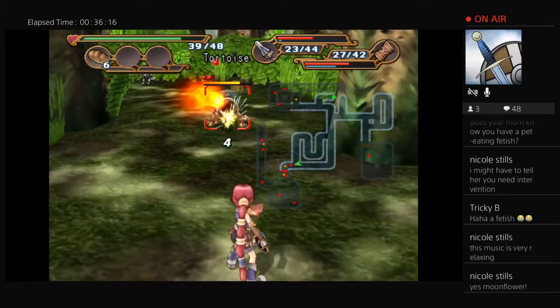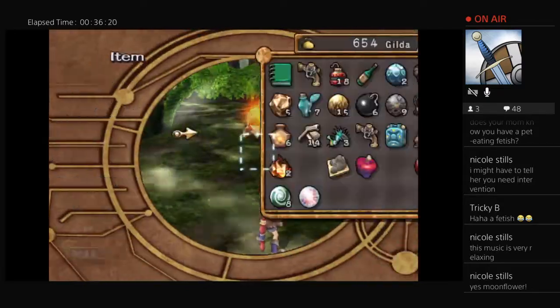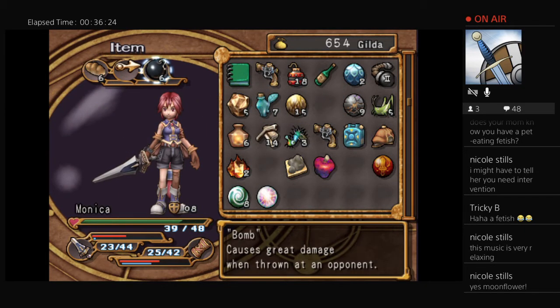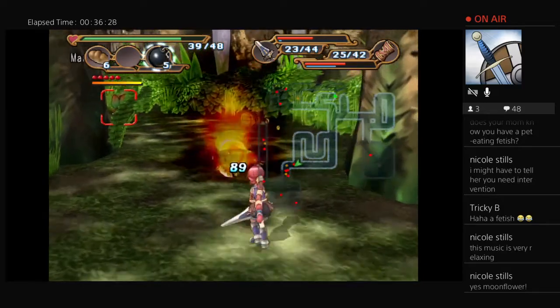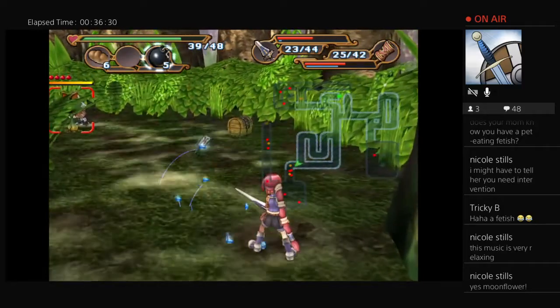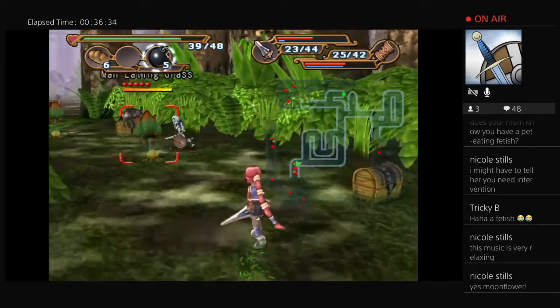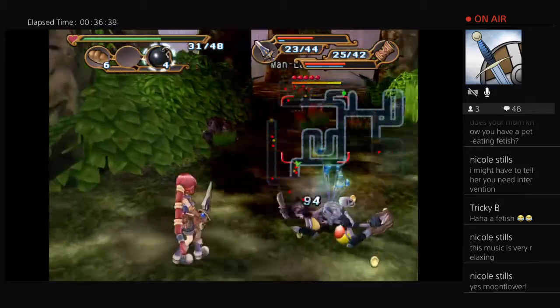I have to use my magic for this guy. Nope. I'm gonna use bombs. See how much a regular bomb does against this guy. It does really well. Okay. That is some good information to have. Oh. Yeah, let's... Uh-oh.